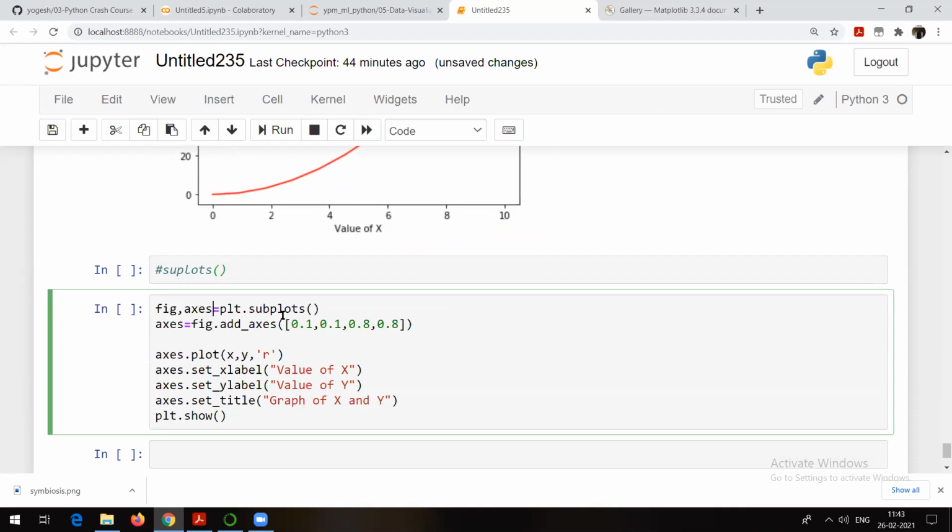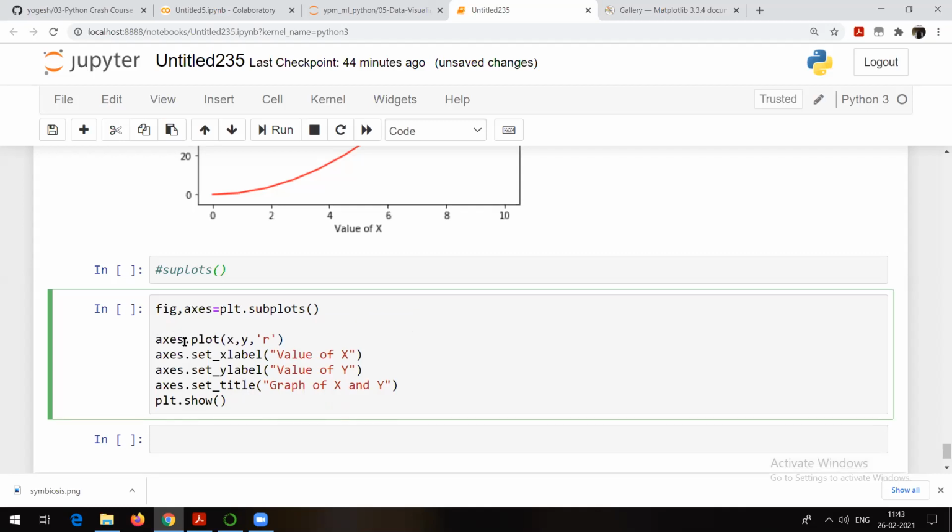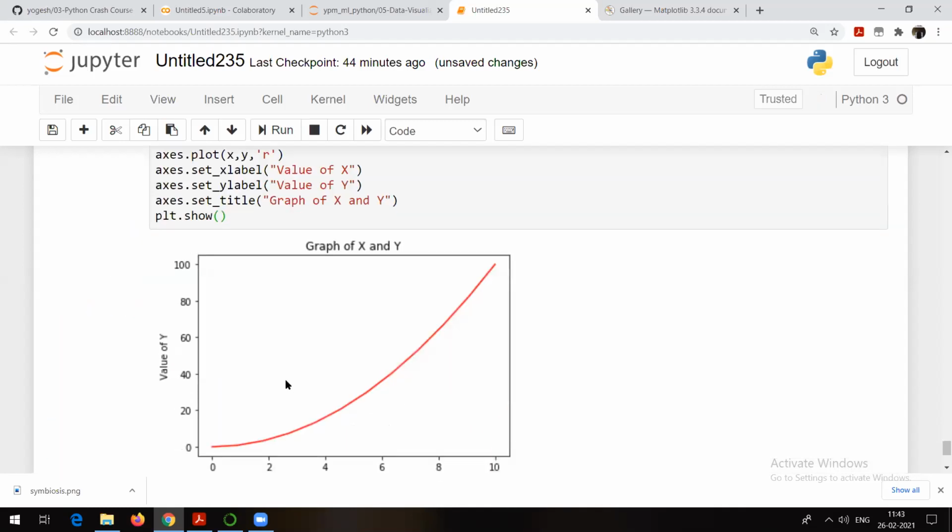Instead of writing axis and figure differently, I will write figure, axis equal to plt.subplots. That's what I can do, and there is no need to use this particular line. Now axis.plot, axis.set_xlabel, axis.set_ylabel, and axis.set_title, and we'll run it. Now you'll be able to see the graph.